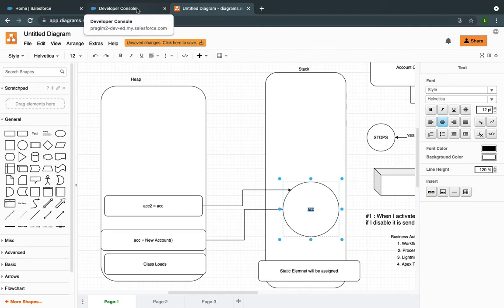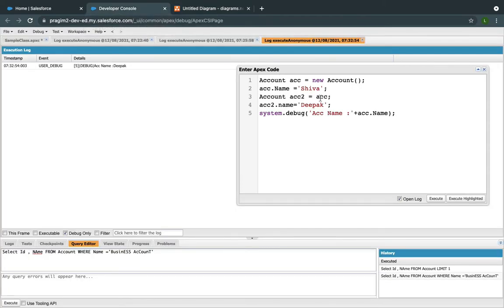So here, the object reference we are mapping to account2. Now account2 is always mapping to acc. Technically, they are sharing the same memory, same location. So you should never get a doubt.